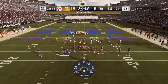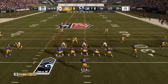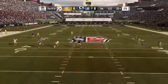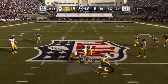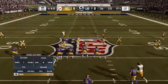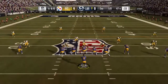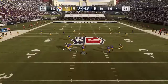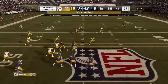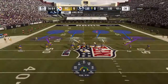So now they'll come up on 2nd and 10, once again from the 28. On 2nd and 10, Goff. He finds an opening past the 40. It's hauled in by Brandon Cooks. And he takes it all the way up to the 47. He's got his first catch here before halftime, and it goes for a first down. Goff now to throw. And it's a short one here, complete to his tight end. And he'll be brought down at the 48-yard line. A gain of 6 there on first.